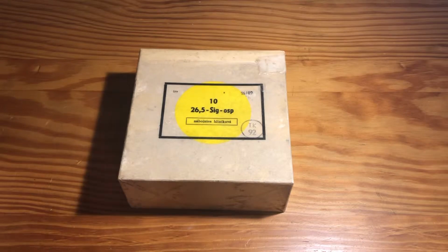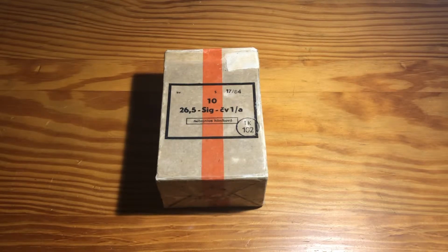Here's a box of illuminating parachute flares to give you an idea of what the markings on this one look like. This style of flare was in production during the Cold War, and I do not believe this particular style is currently in use anymore. Now, being 26.5mm, they will fit into any flare launcher that is chambered in 26.5mm.